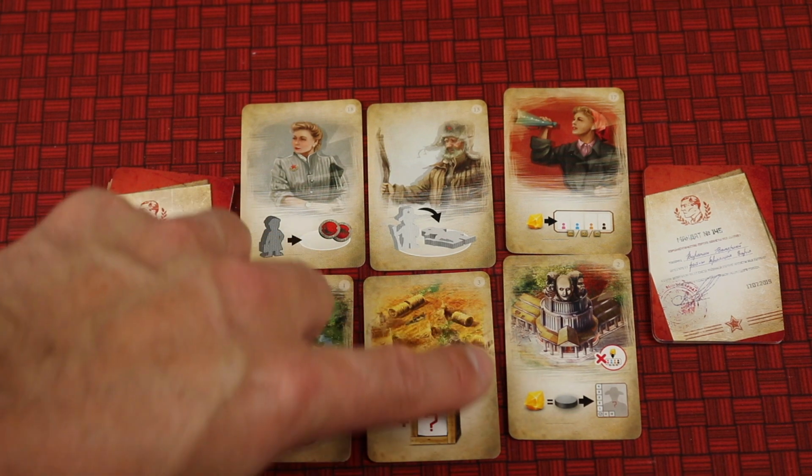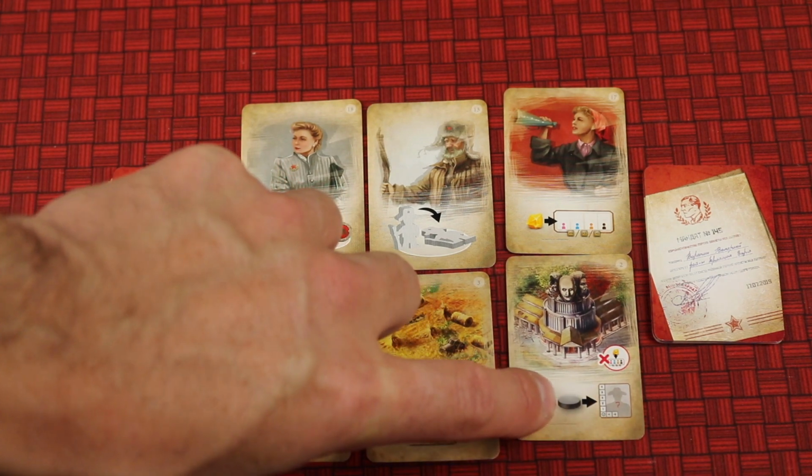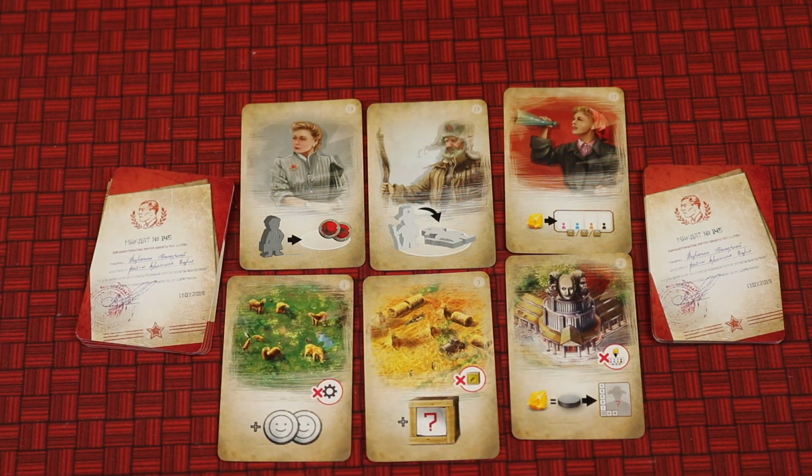And at the Palace of the Soviets, instead of placing a crystal here, you can place a crystal on any worker, and it counts as 1 of your influence discs for majorities getting those points at the end of the round.